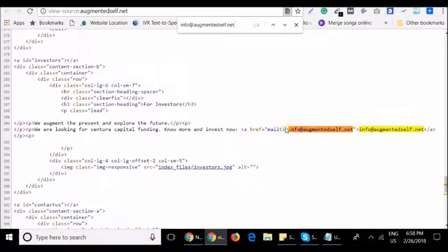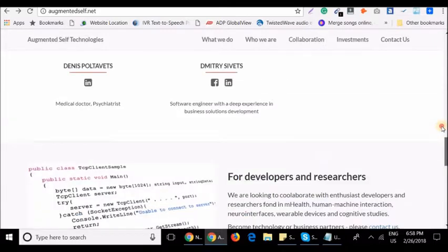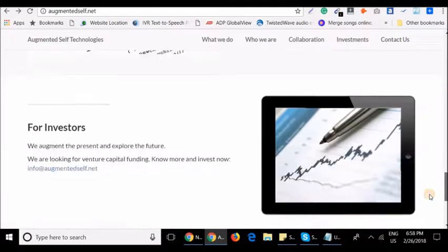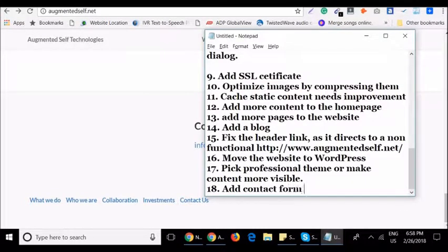We've got the mail-to tag over here. I see. So what you need to do over here is add a contact form, and the email too, that's a good thing. When a customer clicks on contact us, say a customer just like me, and I don't have a mail client connected to my browser, nothing happens. The customer has to copy this, paste it in an email, and then send it out, which is a lengthy process. I would make life easier for my potential customers. I would definitely want them to contact me as soon as possible, right? And in the easiest way. So add a contact form to the website or the contact us page.